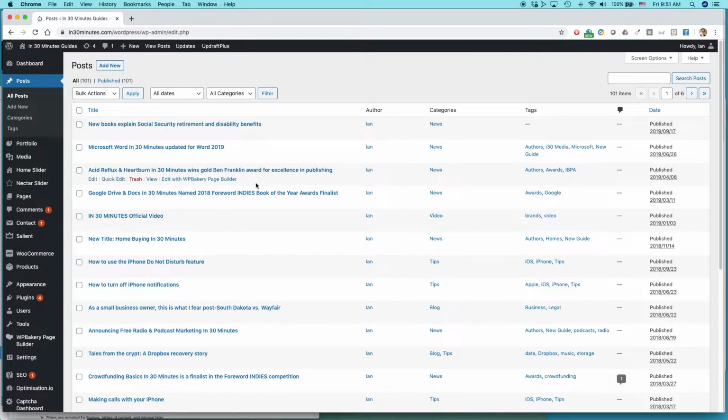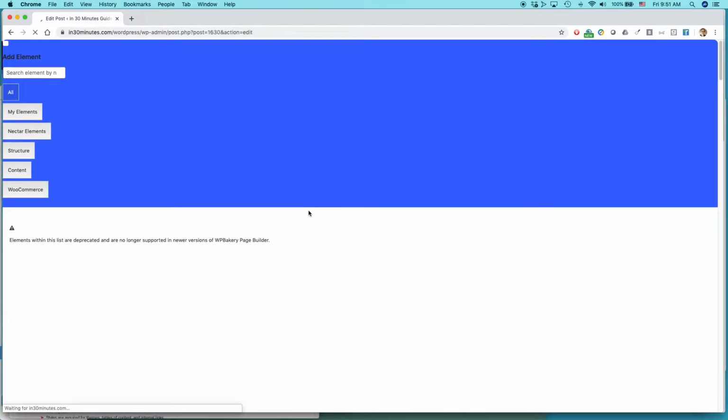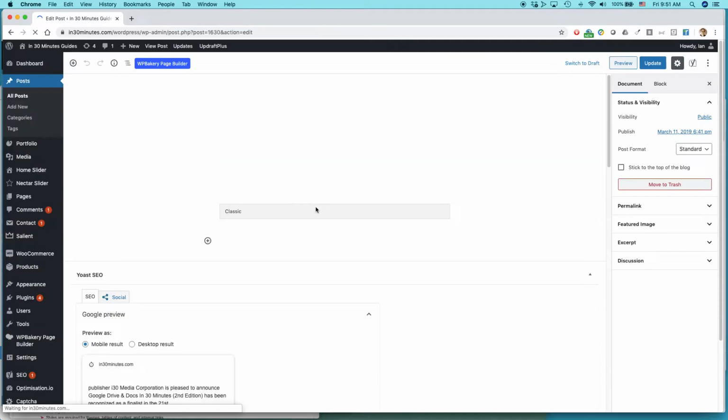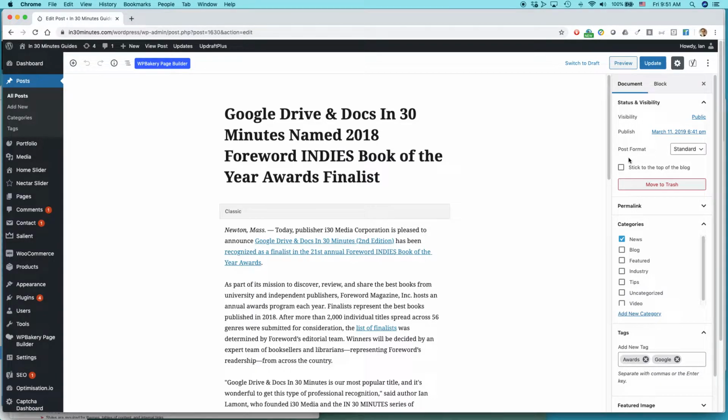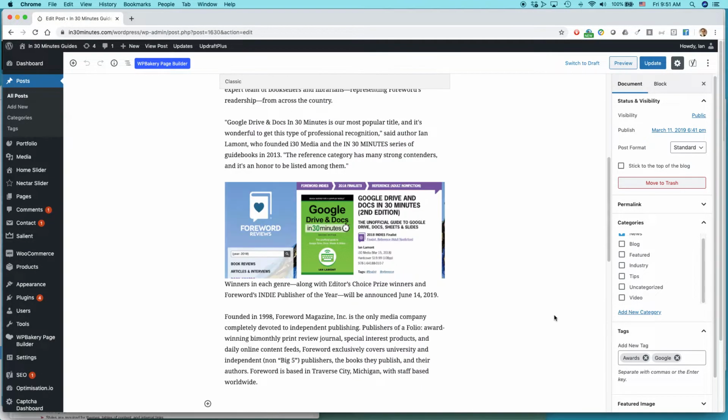Okay, so I have dozens or scores of blog posts here. I can do this quick edit thing. I can do the edit and get in there and edit. If you edit a particular page, there's lots of features that you can do to change the attributes of the blog post. Okay, setting up the visibility, posting things at a scheduled time, setting up categories, setting up more tags.